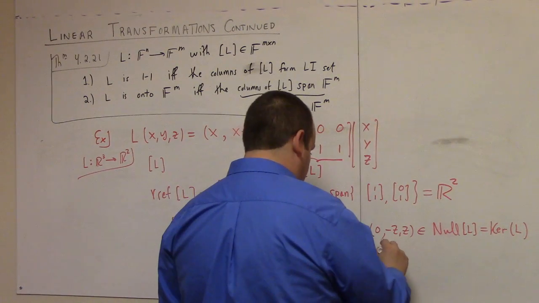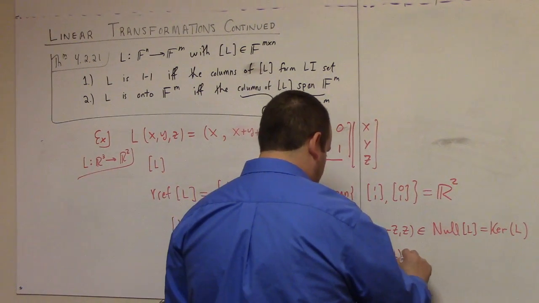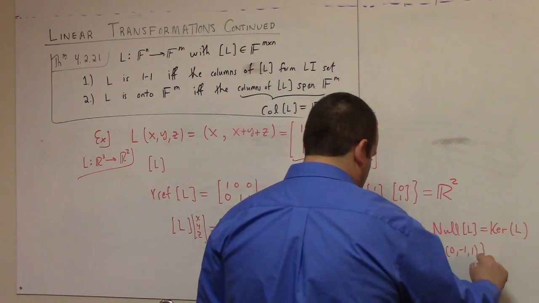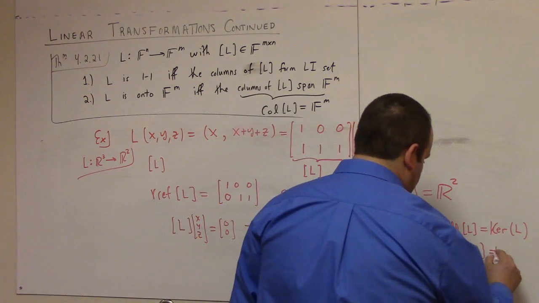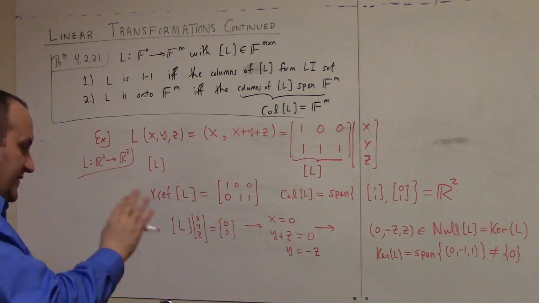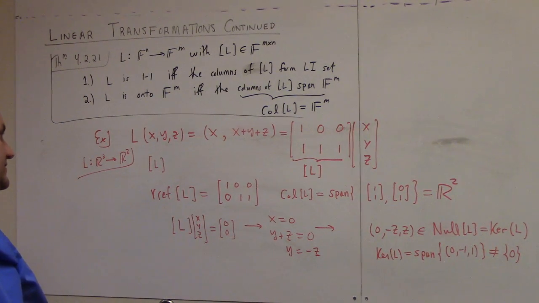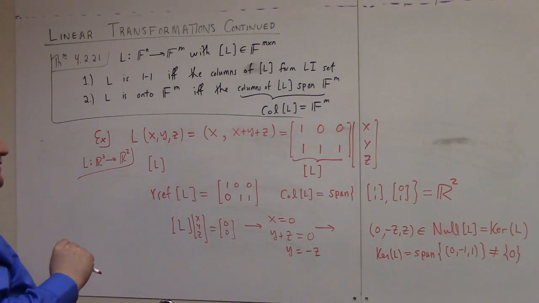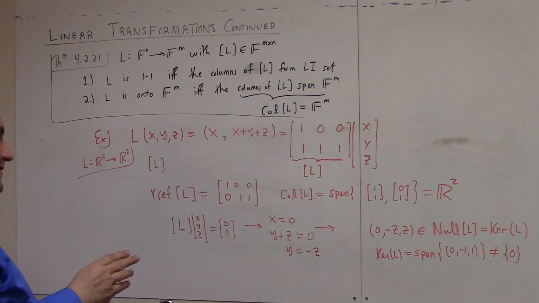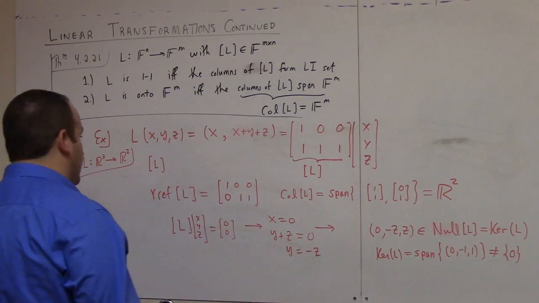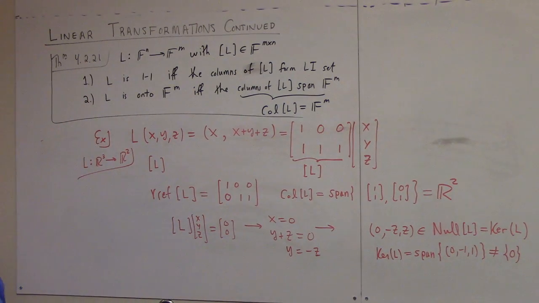So in fact, the kernel of L is the span of 0, minus 1, 1. As you can see, that's not equal to the 0 vector, right? Not the whole set, at least. I mean, the 0 vector's in there, but it's not equal to the set just containing the 0 vector. Consequently, L is not injective. All right, so this function is surjective, but not injective. The only way the function can be invertible is if it's both injective and surjective. So unless you've got both, we can't find an inverse. Not in this sense, at least.